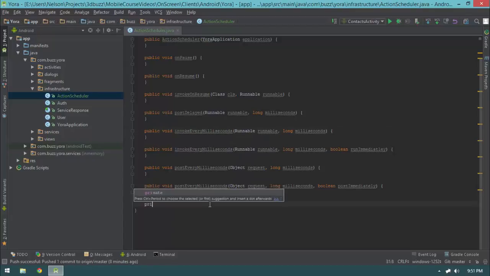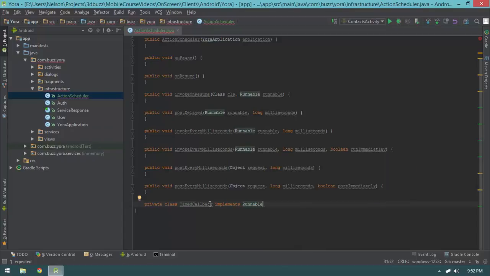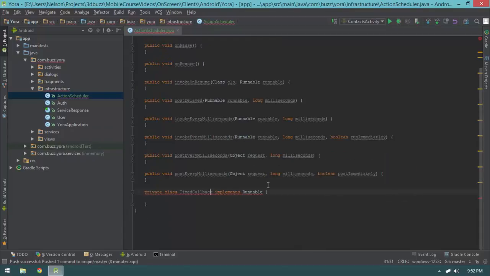Now, the last thing we're going to need is a private class. I'm going to create a private class of timed callback that implements runnable. And because it implements runnable, we'll have to put our keyboard cursor on the red squigglies and hit Alt-Enter, Enter, Enter to implement the run method.